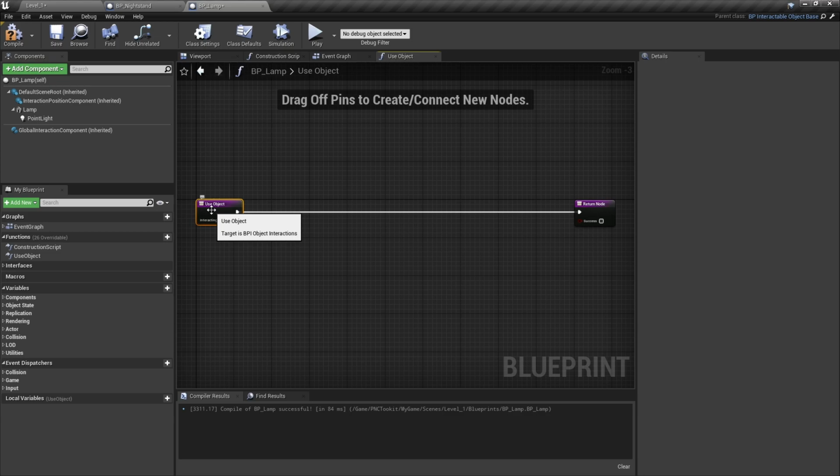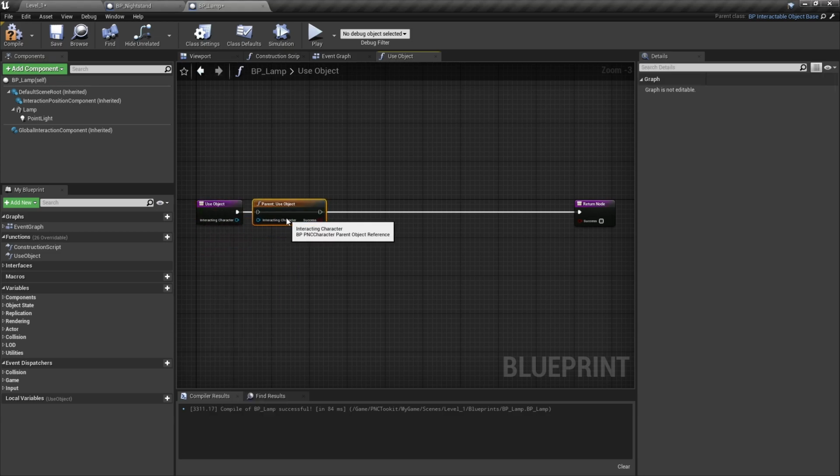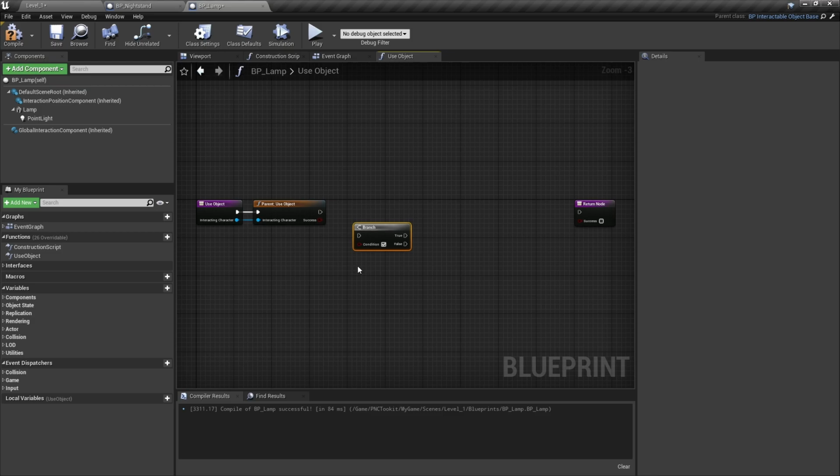So we're going to right click on the use object and call the parent function. Connect those up. B and click to get a branch. Connect those up. And double click and make that more readable.